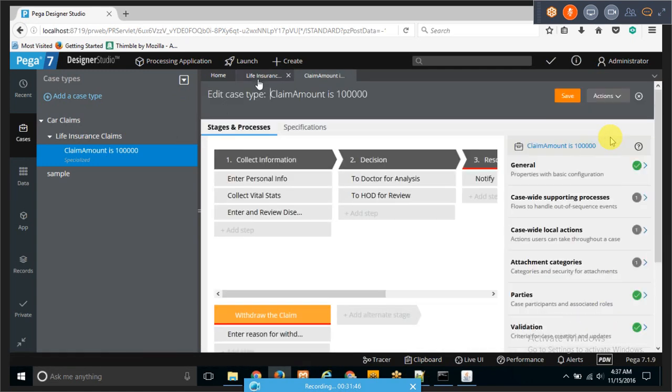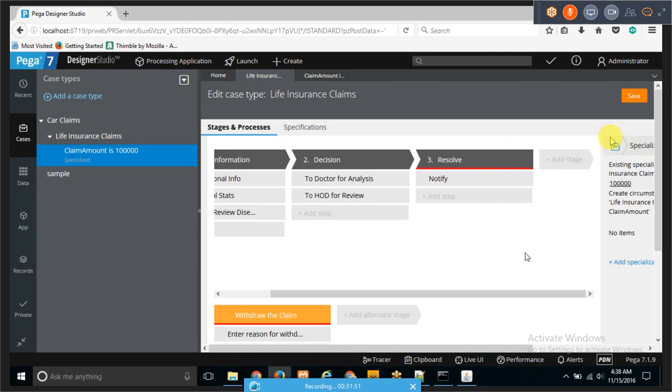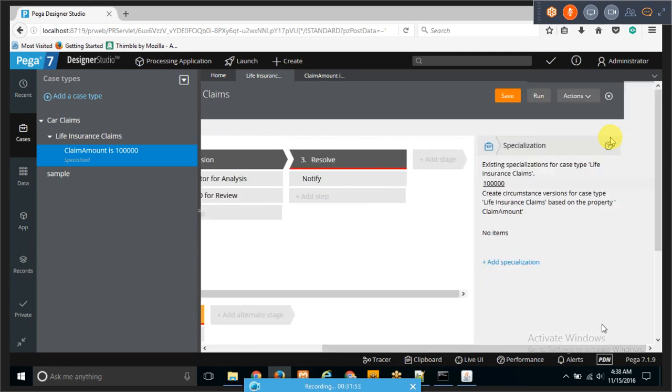So probably a better way to go about this is to just change it here directly rather than trying to specialize that particular case type rule. Okay, so on the specialization, give here whatever the property that you wanted and give the value for that. If you want to add additional specialization, you can give something like 200,000 here.